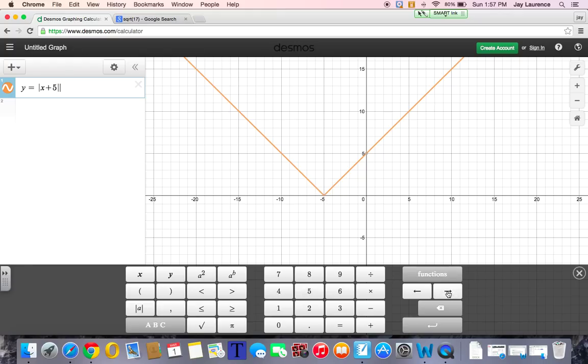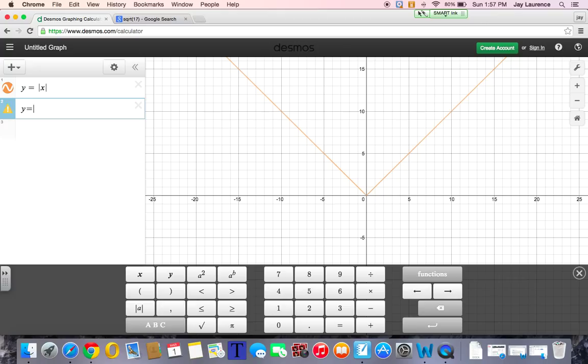Maybe you know what would be really cool is if I left the original up here. Let's see, absolute value of x. And then let's try this other one. We got y equals absolute value of x, and we tried plus 5, didn't we? And there you can see it actually shifted. The gold one, the original one, is not part of the graph. But the graph is identical, except the whole thing moved left 5. Positive 5 moved it left 5. I wonder what a negative would do, like if I did minus 3. Oh, look at that, it shifted it right. Well, that's pretty cool.